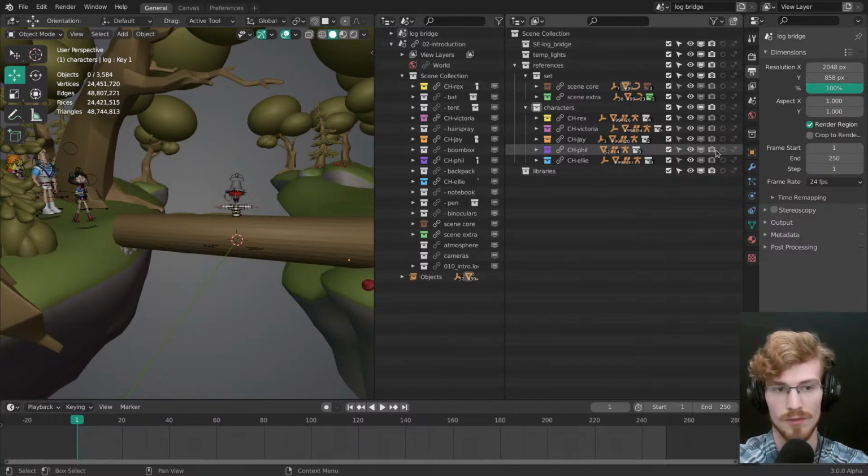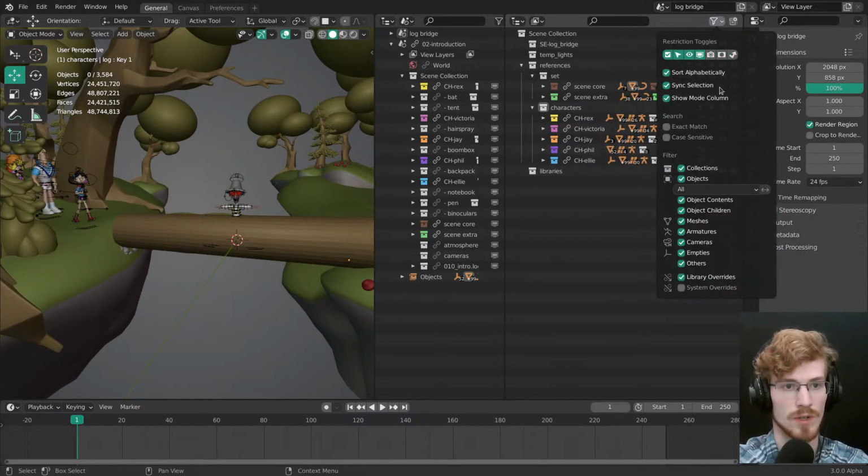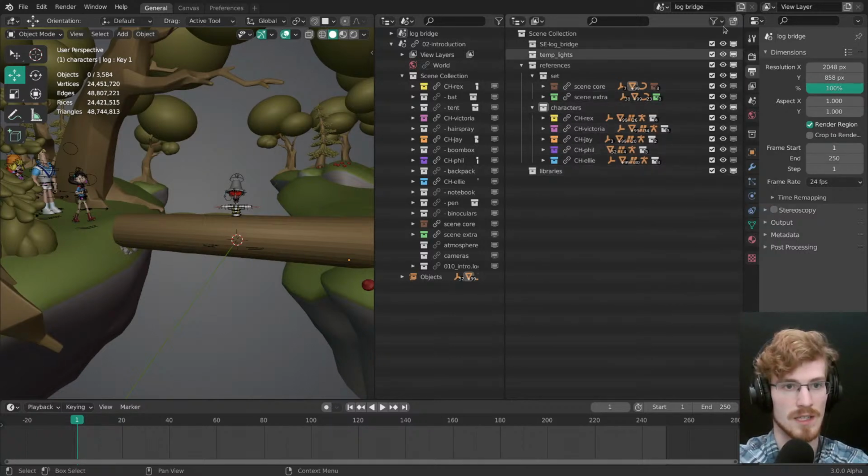This is locked off. The only things I can really change are anything that is specific to the view layer, like these two toggles, or hiding them with the eye icon or the checkmark. So I'm just going to get rid of some of these icons and keep it to basically these ones.